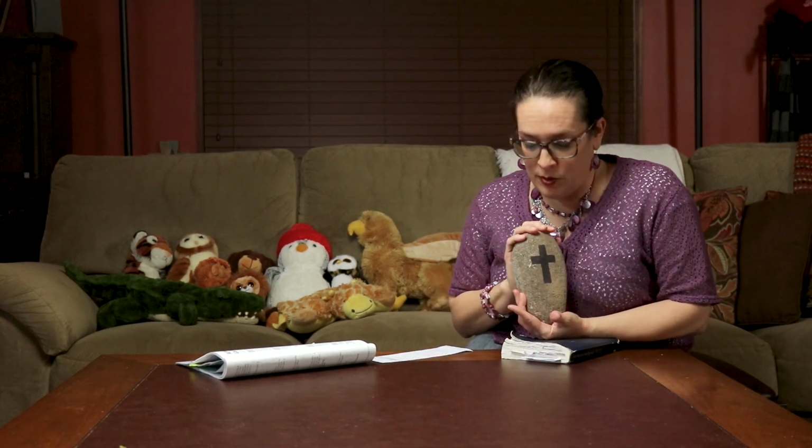This rock, remember the rock that I showed you by my beautiful flowers earlier with this special emblem of a cross on it that I painted on there? This is a really important part of our story today too, because this is part of what happened when Jesus rose from the dead. There was a big rock involved in that. So we're going to go and meet Jackson. So you're going to come with me, okay?